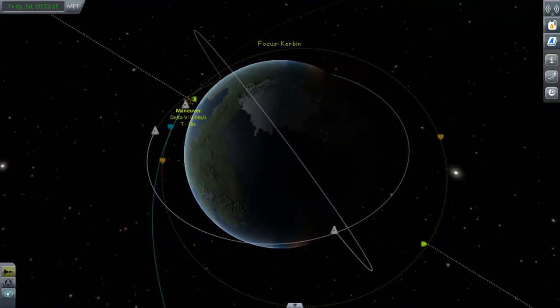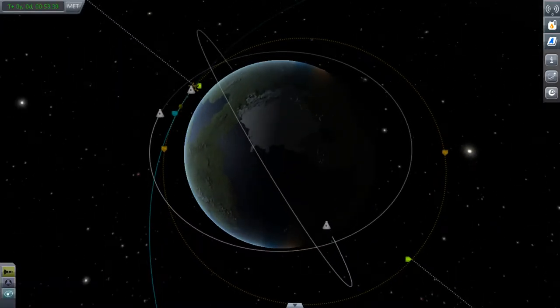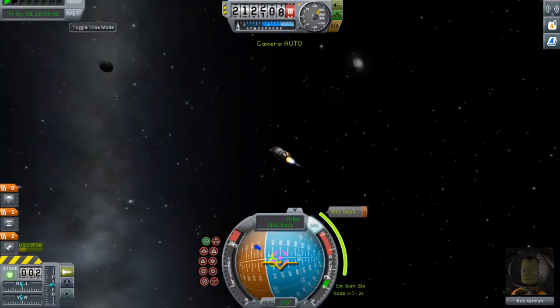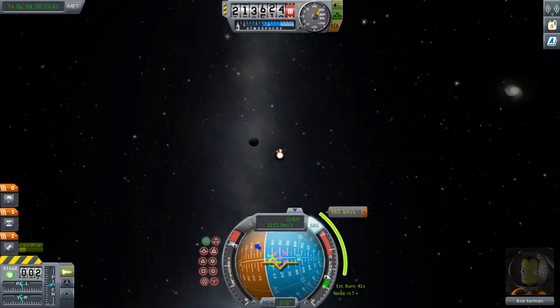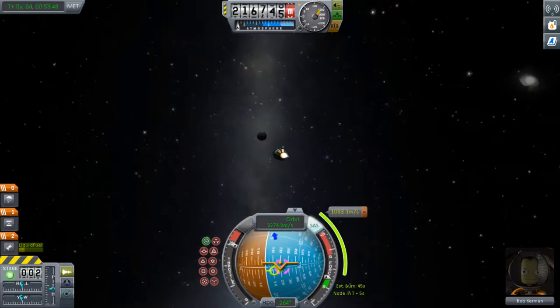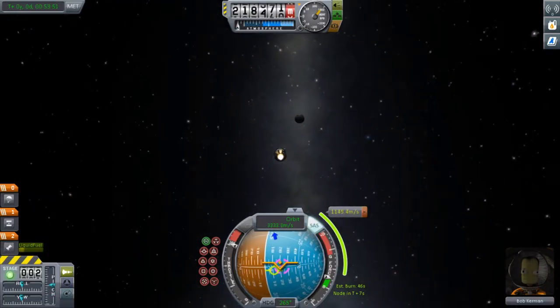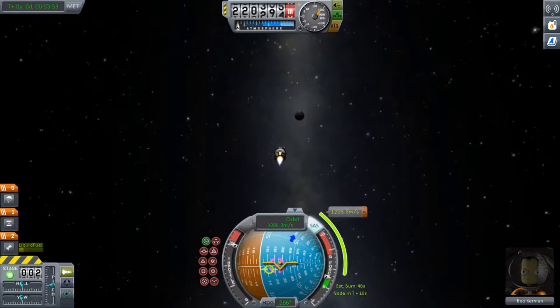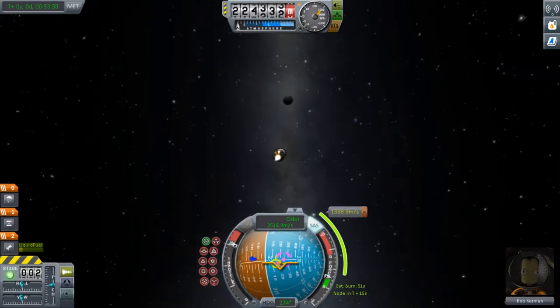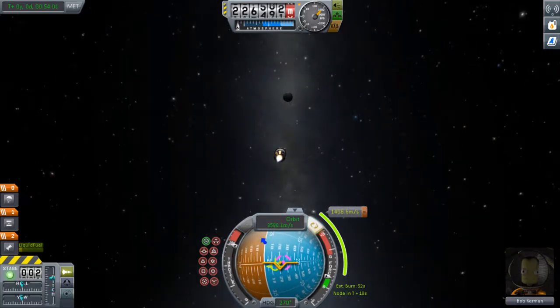Well, let's look here. So what am I at? I'm right there. Is that me? That's right there. I want to go to the moon. I want to go to the moon. Colin wants to go to the moon. Sorry, Ultracatt wants to go to the moon. Ultracatt wants to go to the moon.